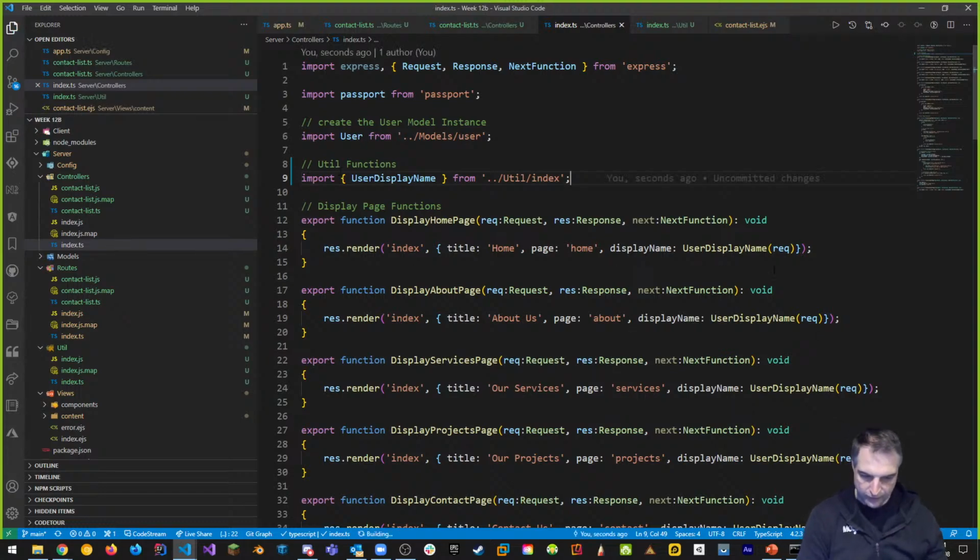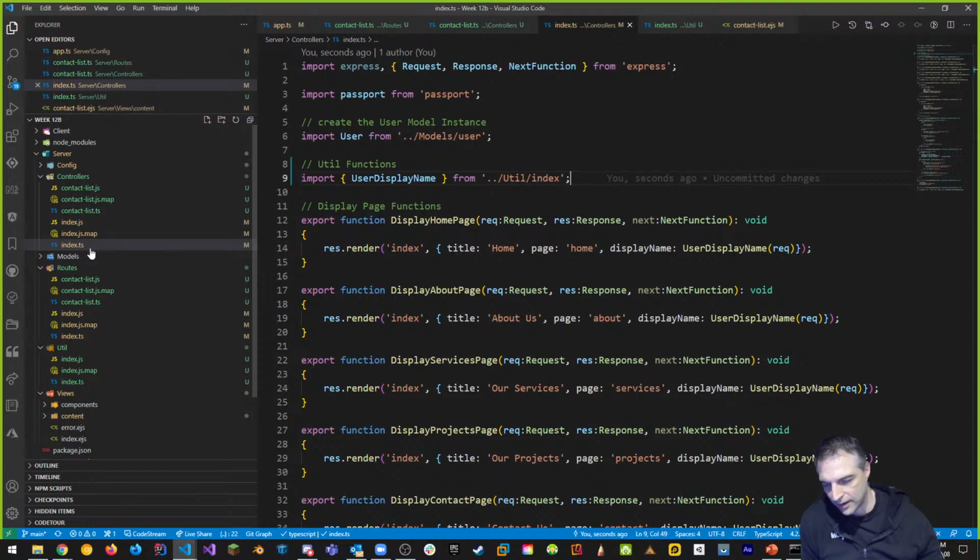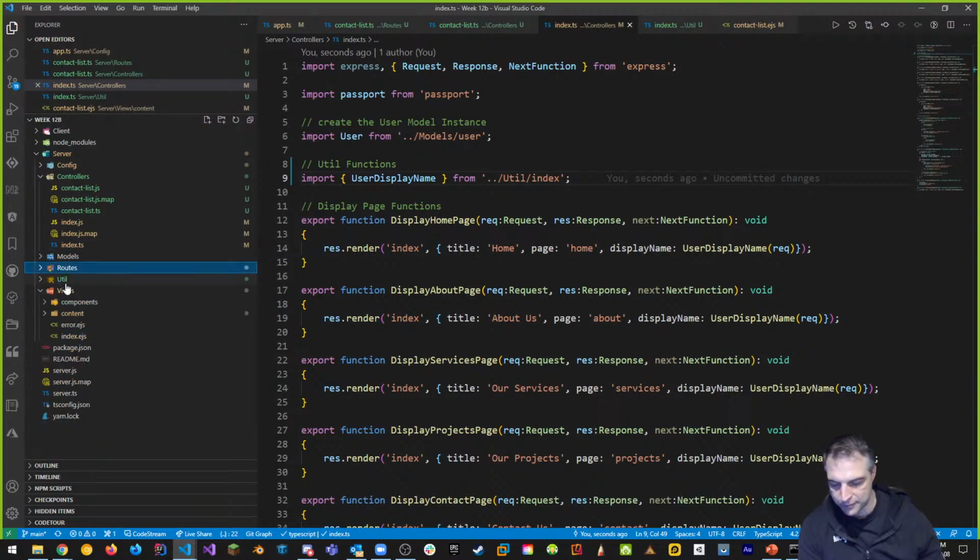And now I have that functionality here, but instead of it being locked into my index controller, it's inside of a util file inside my util folder. So that way I can use it everywhere. Keep that in mind, what we can do. That's really awesome that we can do that kind of stuff. So we've talked about globals today, where I can have a global declaration in TypeScript, but it doesn't really add any code. And I can also do my own little utility function that I can use anywhere I want.